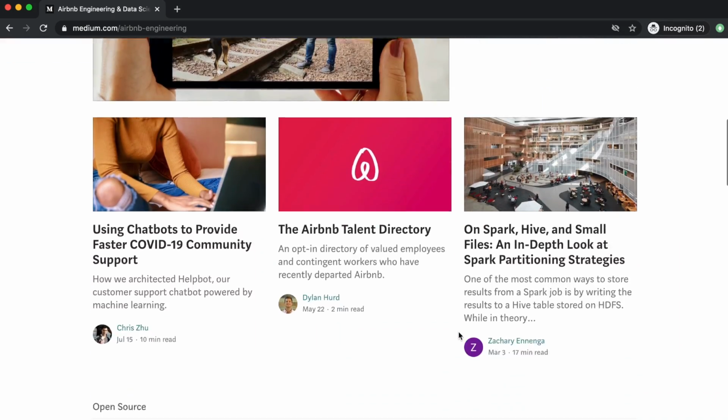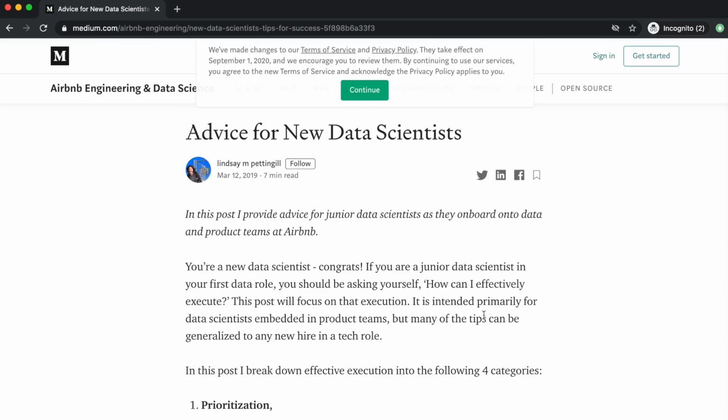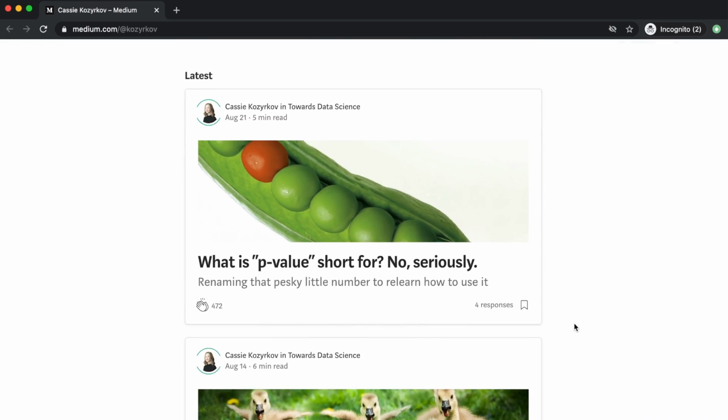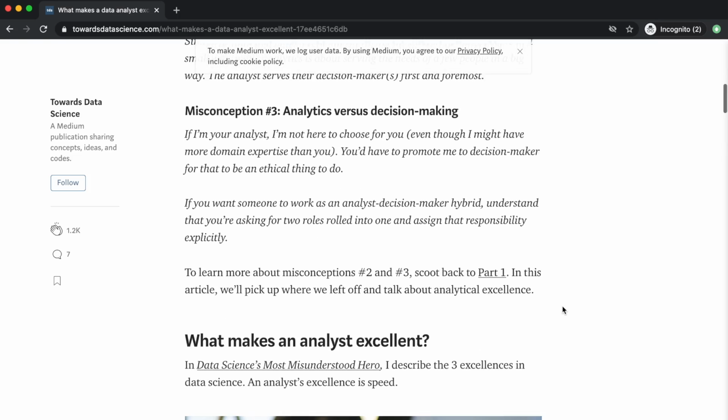There are also a few data-related blogs that are interesting to read. Some of the big companies usually have a Medium blog where they talk about data science and how they use their data for analyzing user behavior, so you can look into that. I personally can recommend Cassie Kozyrkov. She's the head of decision intelligence at Google, and she writes really nice but easy to read articles about data science and data analytics, what's important to know when you're doing analytics, and what types of analysis there are. She also writes about machine learning, so I think this is a really nice and easy-ish read if you're not a data scientist or don't have a computer science background. I'm going to link it down below.